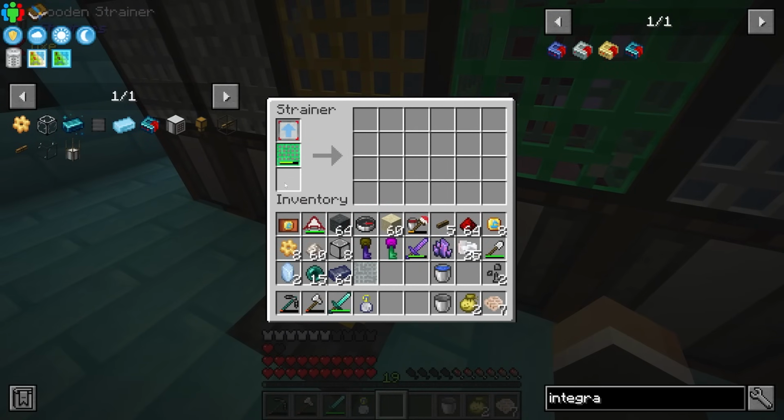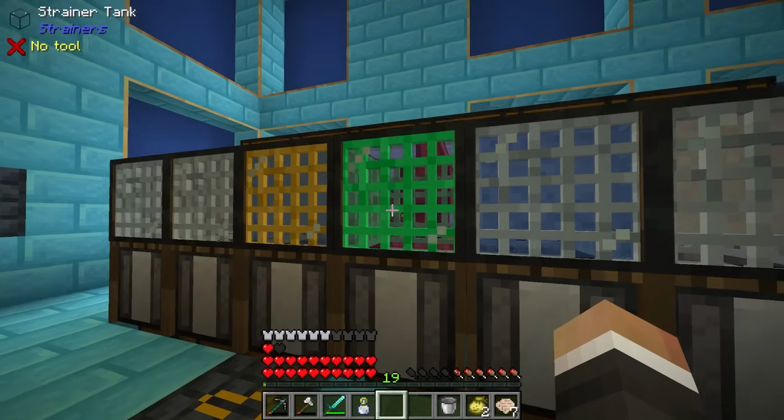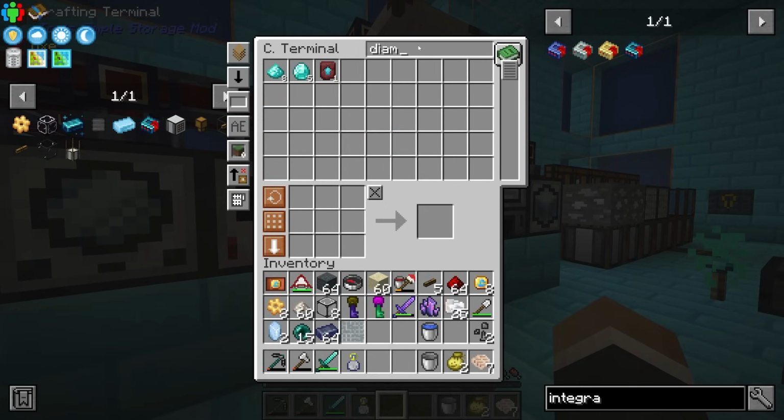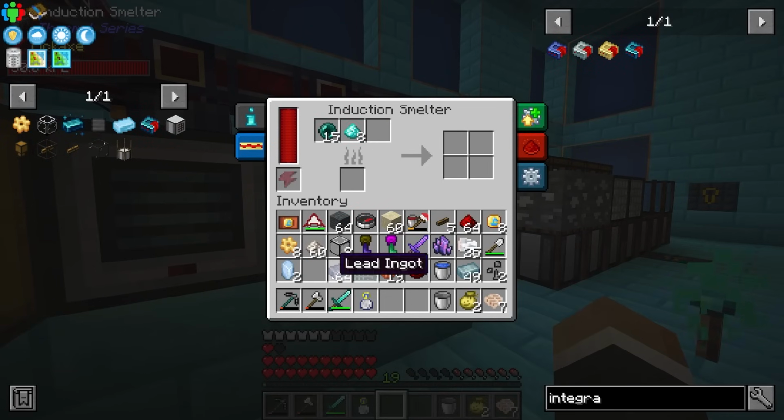Also, what I have gone ahead and done is put some inferium blocks into our strainer here with the purified water to allow us to get some more diamond dust, because it does have to be specifically diamond dust that you put in the induction smelter with the enderpearls and the lead.